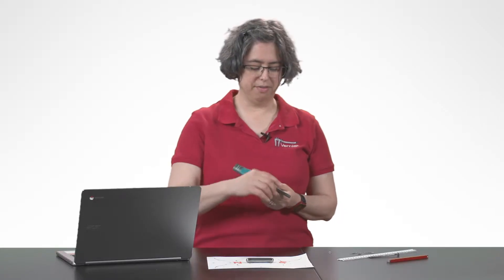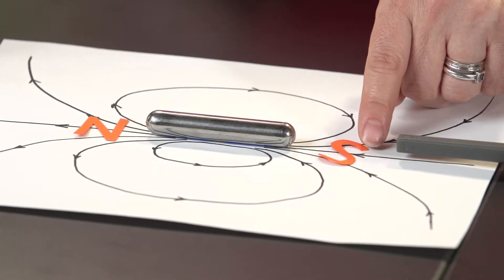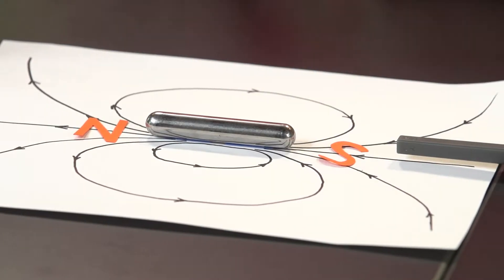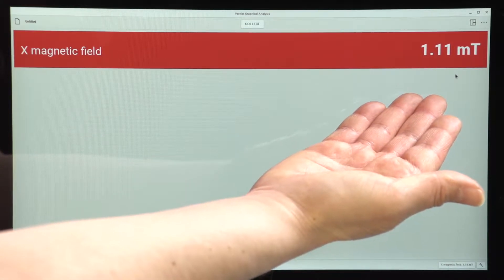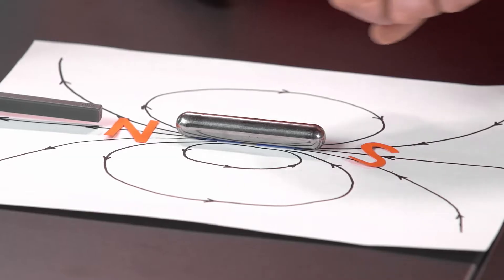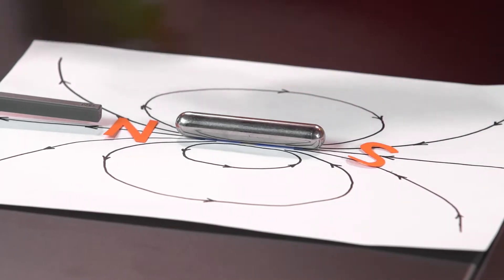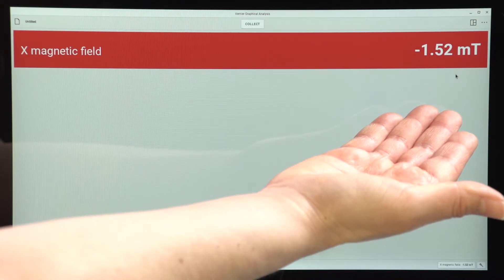So now, if I line up the direction of the sensor wand with the direction that the magnetic field lines are pointing towards the south pole, I get a positive number on the screen showing that this is indeed the south pole of the magnet. When I move the sensor around so that it is pointing towards the north pole, now the magnetic field line is pointing opposite the direction that the wand is pointing in. Since the directions are opposite each other, we get a negative reading on the meter screen.